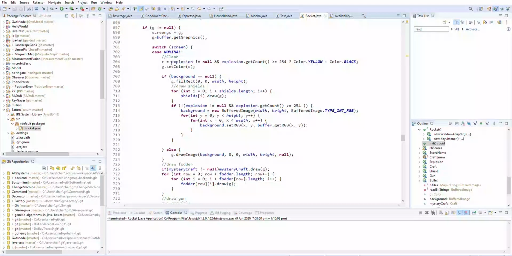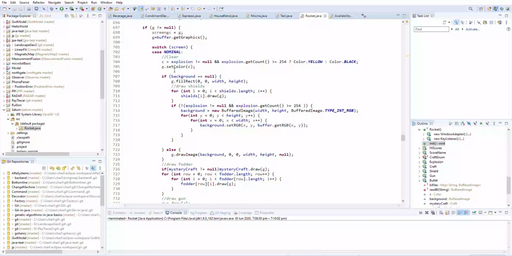This switch is showing which thing should be displayed on the main display. So nominal, you can see the explosion, it does a background yellow, set color. If background is null, then we fill the rectangle with width and height.